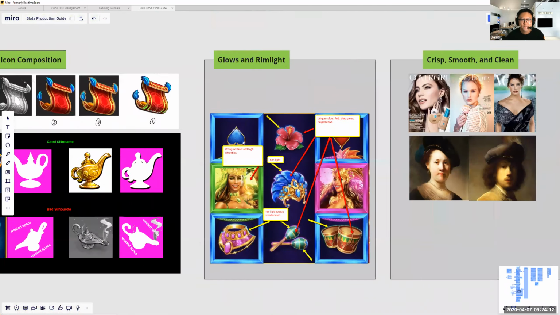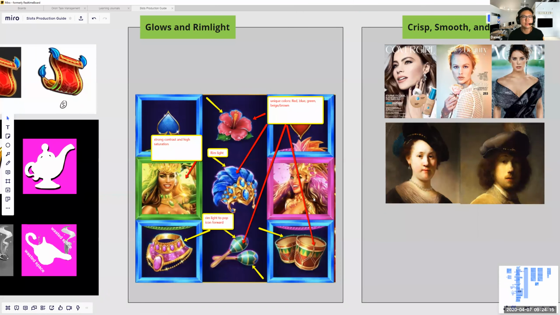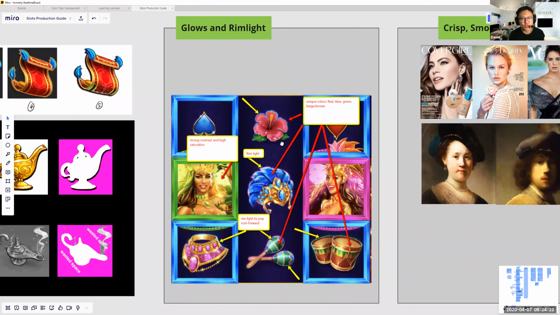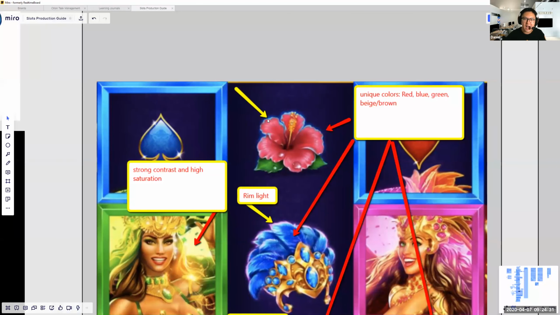The thing that will always make an icon look really good is glow and rim light, right? There is no shortage of rim light in slots games. The minute you have a design down, just add a rim light. It's going to look amazing. So the rim light is stuff like this. Just add a rim light to the very outside edge. Think about the ambient lighting, like which angle most of the rim lights are coming from, and just add it to that side, that direction. And it would immediately help your image pop out from the reel strip.